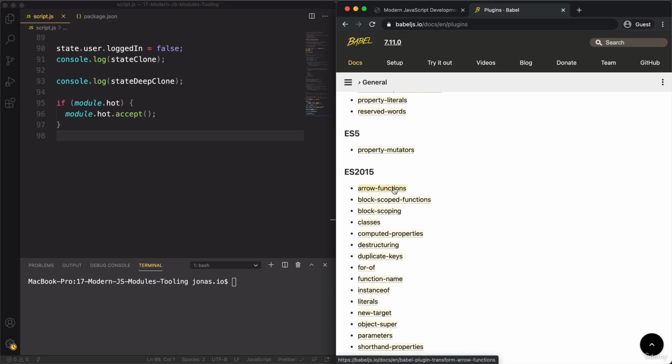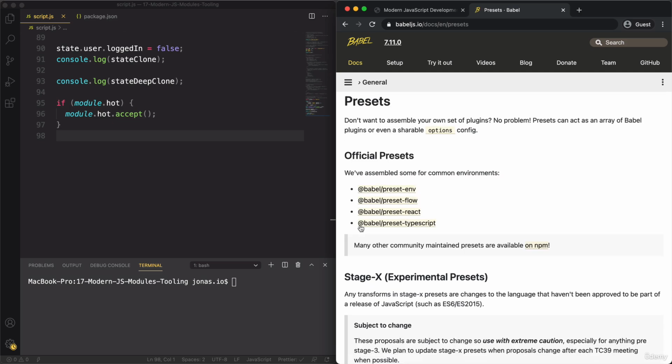For example, const and var declarations. Now usually that doesn't make a lot of sense, because basically we will want to transpile everything at the same time. And so usually instead of using single plugins for each of these features, Babel actually uses presets. And so a preset is basically a bunch of plugins bundled together. And by default, Parcel is going to use this preset env preset here. And this preset will automatically select which JavaScript features should be compiled based on browser support. And again, that will all happen automatically.